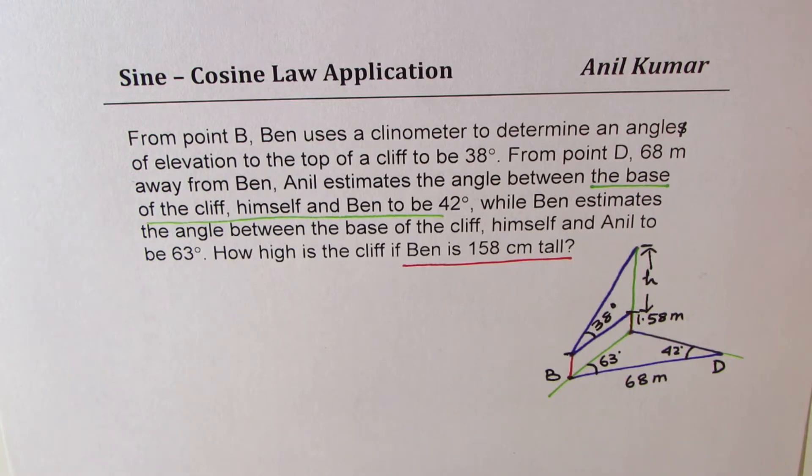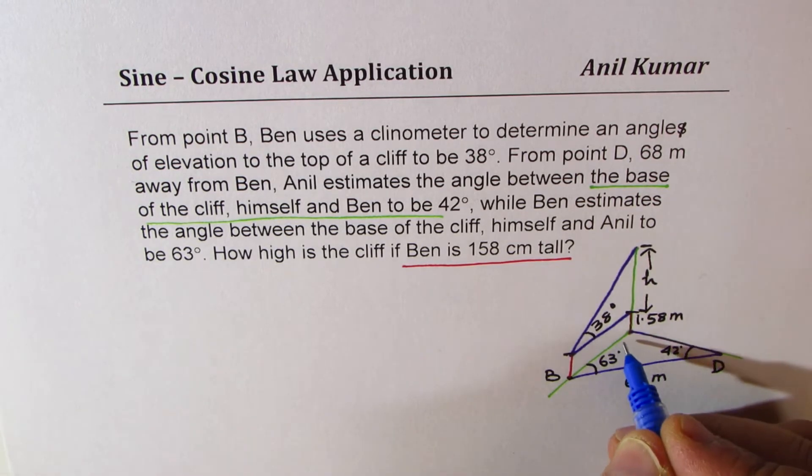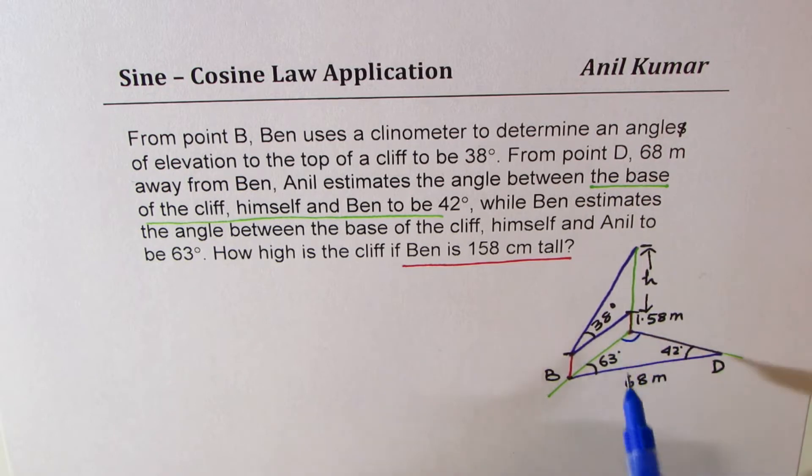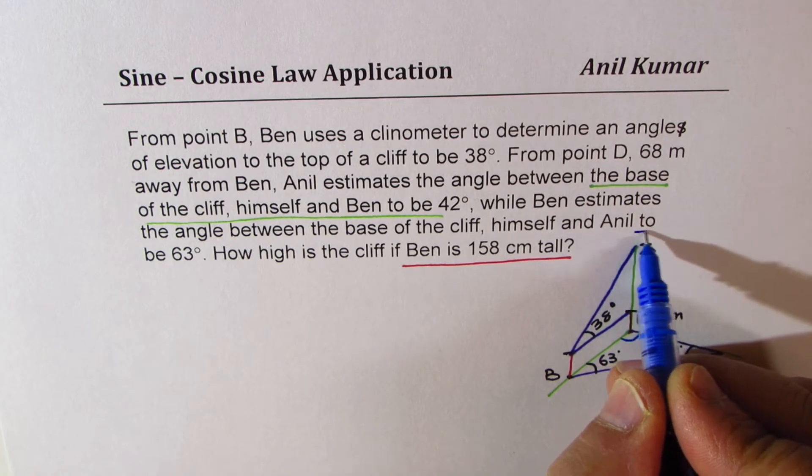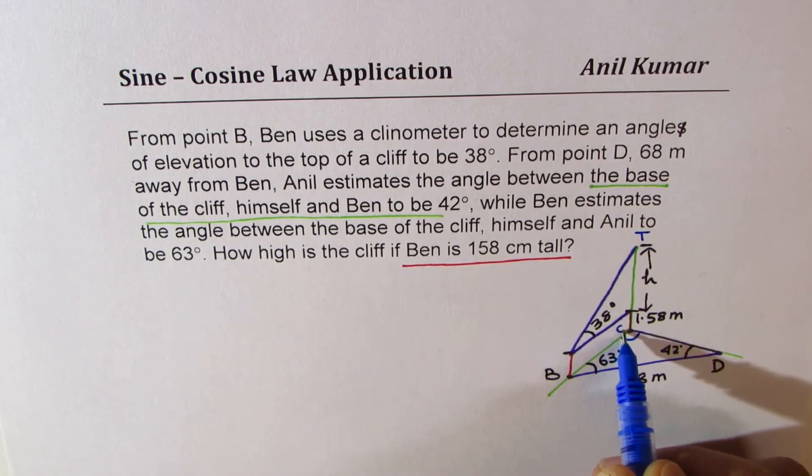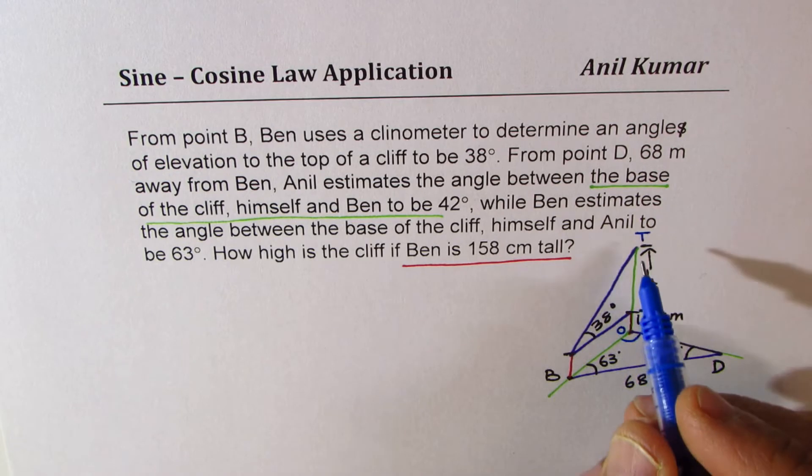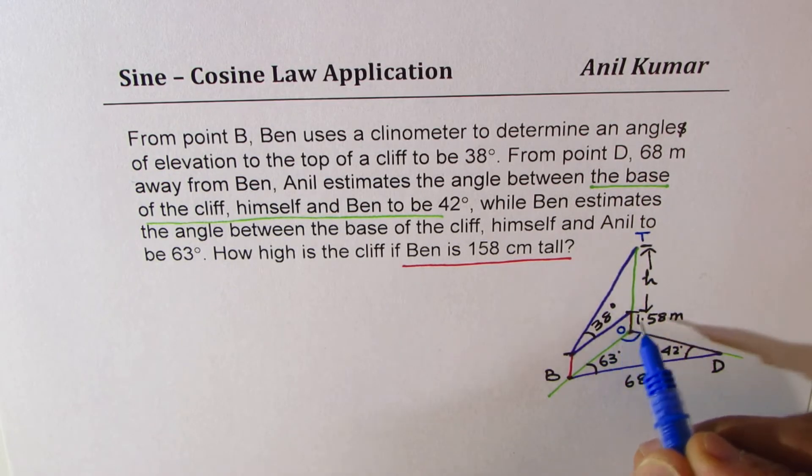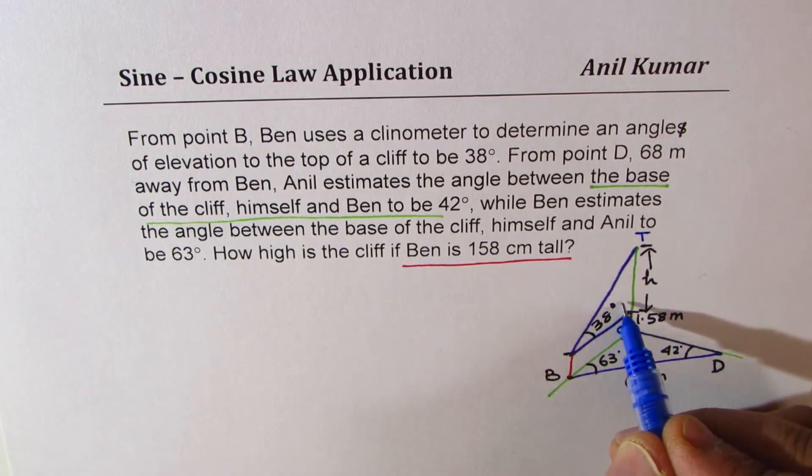So I hope this part is clear. This is the critical part of solving such questions. Now, you can actually pause the video, answer the question, and then look into my solution. From this situation, we can always find the missing angle of the triangle. That is, this is 180 degrees minus sum of these. Let me label top as T and this point as O. And let me make this point, let me call that as C.